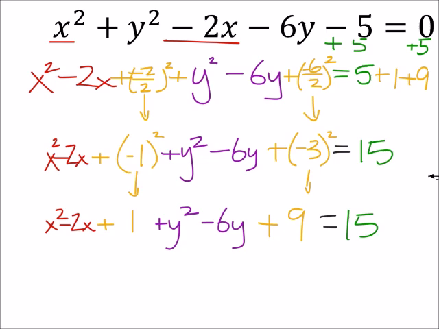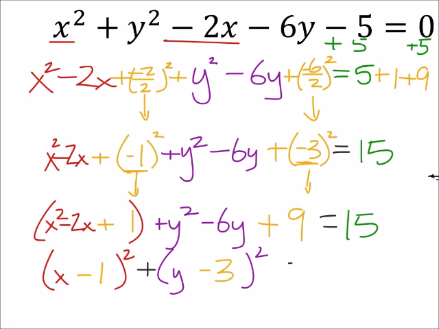Now we'll just make these square binomials. So for example, let's just focus on the x's right there. Again, we could use any form of factoring that we want for this, but for this one, notice what was inside that parenthesis was a -1, so it's really going to be (x - 1)² here. Then we're going to add this to the y values, which we're going to square as well, and what was inside the parenthesis from completing the square was a -3, and all of this is going to equal 15.